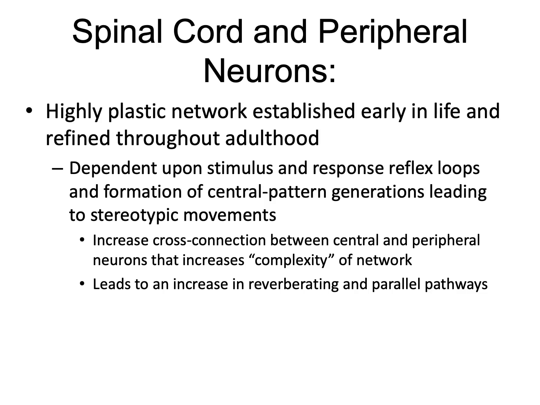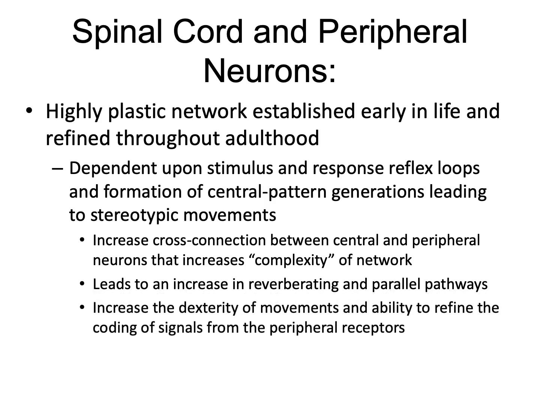We can increase the dexterity of motions that we have based off refining these movements and refining the coding of these signals. This change in plasticity that exists early in life, we can refine as we move through adulthood and maintain as we move through adulthood, as long as we continue to use those patterns. This is what leads to what everybody refers to as muscle memory. But it's not really the muscles remembering, it's the spinal cord and the motor pathways remembering how did I lay down the initial pattern of motion necessary to do what I need to do.